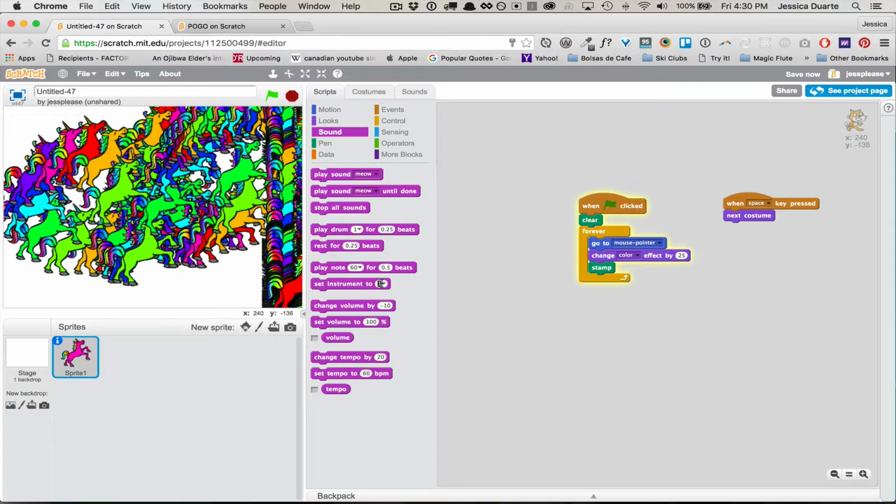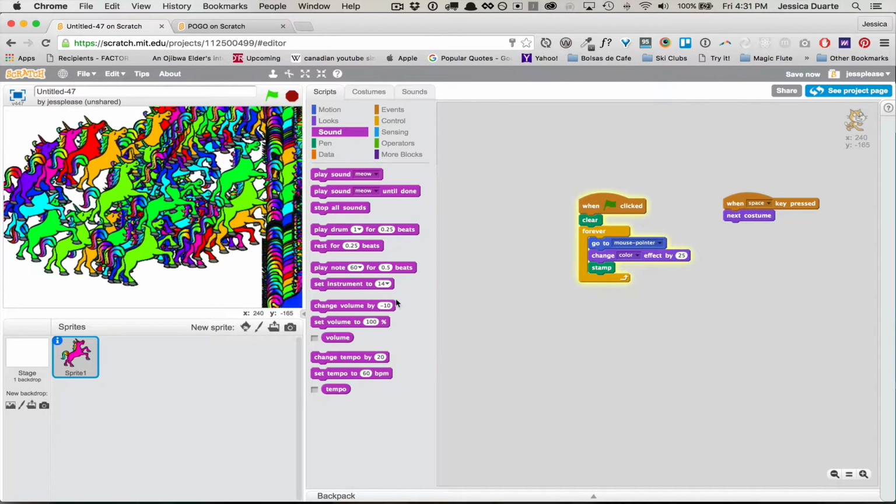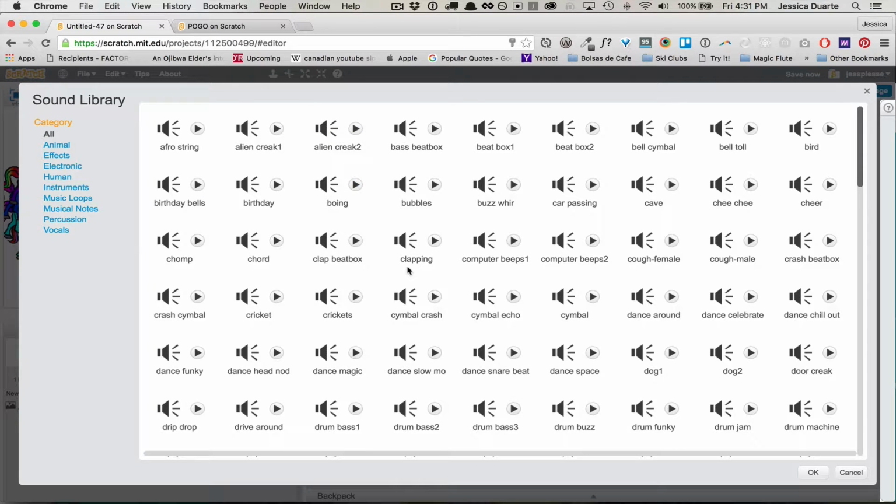We can select a different instrument: trombone, pizzicato, electric guitar. There are lots of different things that we can do. We can also record our own sounds and choose sounds from the sound library, so I'm going to go ahead and do that. If we all click on the sound library in the right-hand corner, you'll notice that you can create a new sound either by recording one with your own voice, if you're a good singer or have any funny noises you like to make, or you can pick one from the sound library. So I'm going to click on the sound library. There are lots of different ones, and you can play them to figure out what they sound like. I really like this one called Drip Drop.